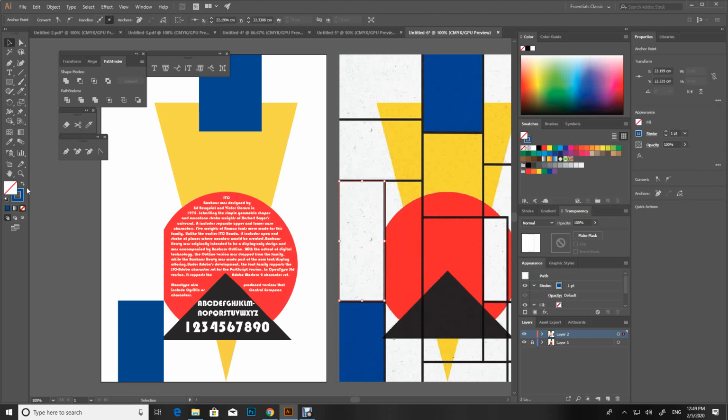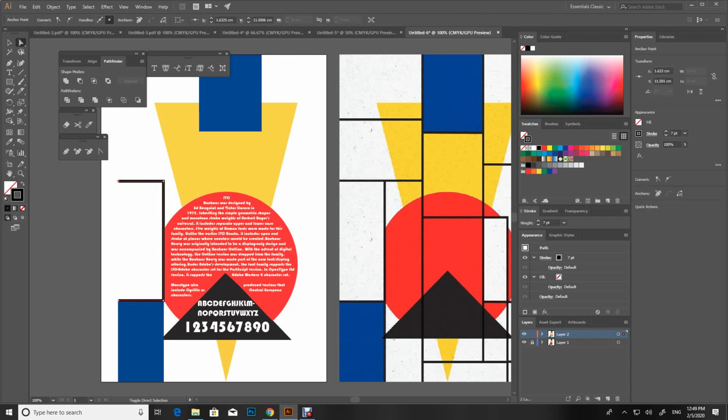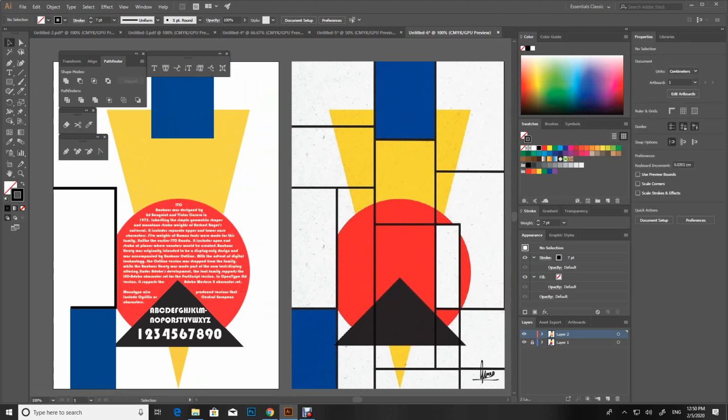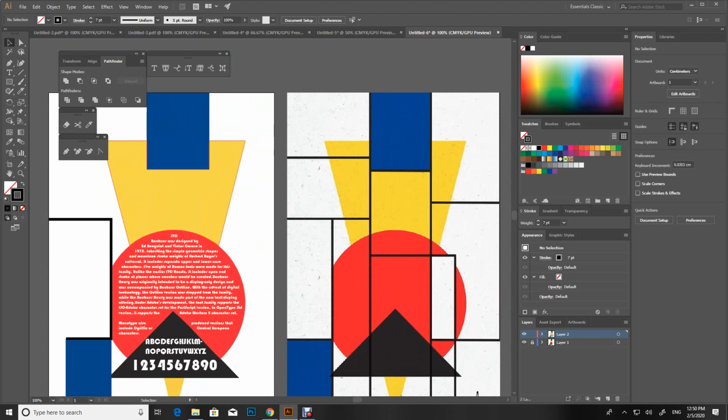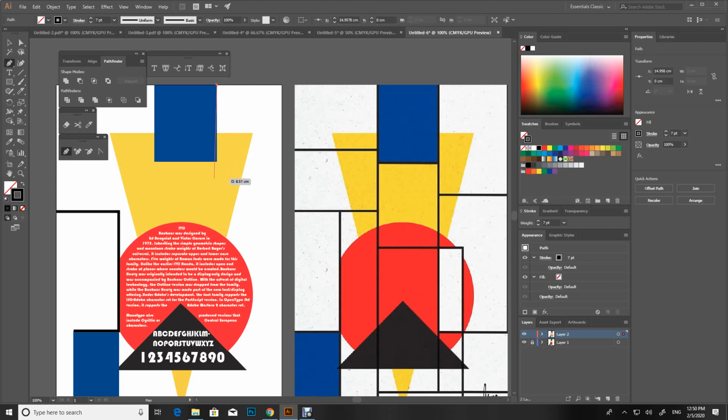Let's switch this and color this black. We can place the black line over here. We can increase the size of the line by increasing the stroke. And we can add one line over here so that we have a balance between the overall design. So I'm just going to add a line also over here.